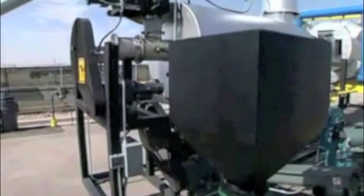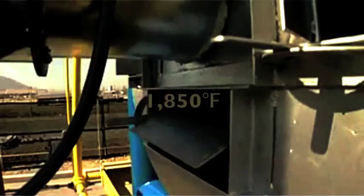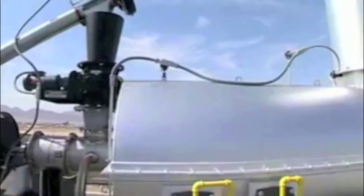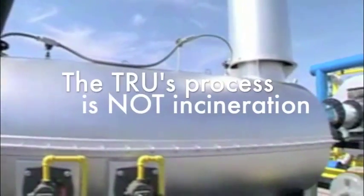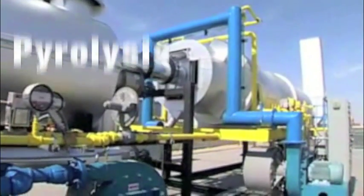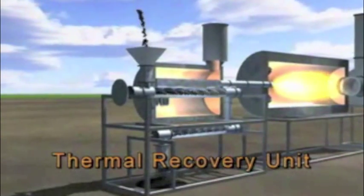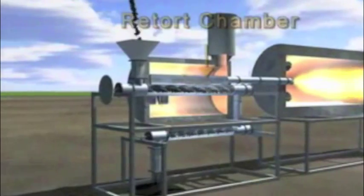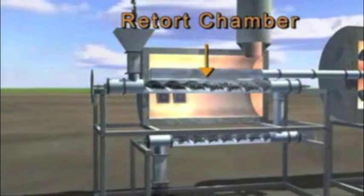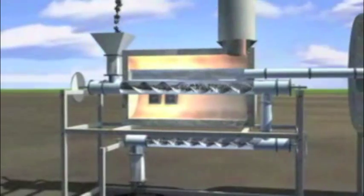The TRU heats the waste materials to temperatures of up to 1,850 degrees Fahrenheit, or 1,010 degrees centigrade. Waste materials are never incinerated but rather gasified by continuous exposure to high, indirect temperatures. The processing rate varies depending on the composition of the material. The waste remains in the retort chamber until all volatile material is gasified and directed through the transition zone, where gas conditions are monitored to ensure optimal performance.